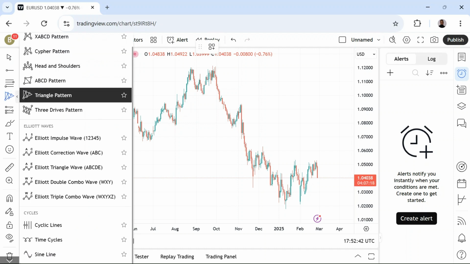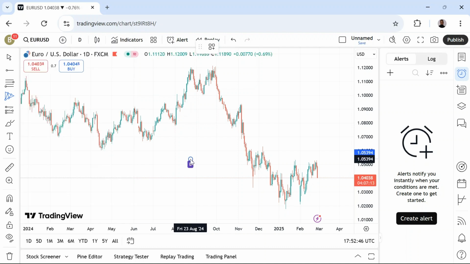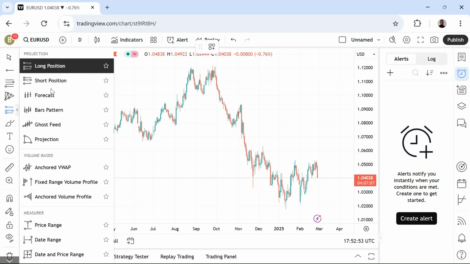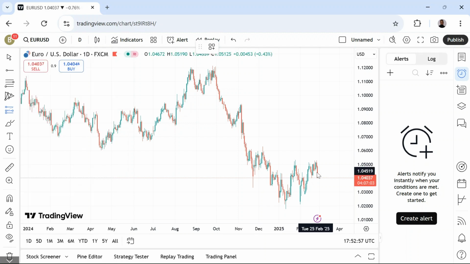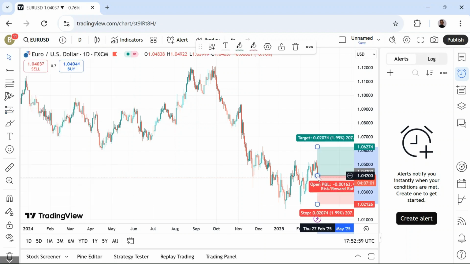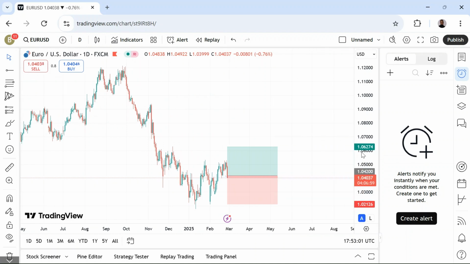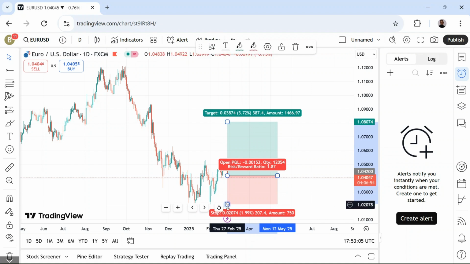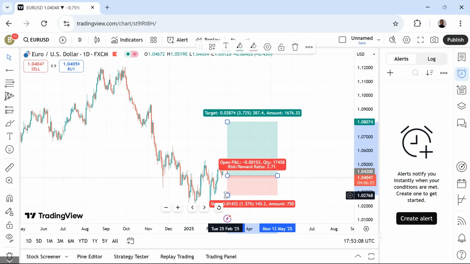So Elliott waves for the correction waves, the impulse waves. If you want, Elliott wave is there for you. When you come underneath, you see a lot of positions. They are the projections. So if you want to buy, this is the long position. I'm sure you've seen people place something like this. This simply means they want to buy. Why? Because the green part is the take profit, at the top, it means a buy. The red part is the stop loss, at the bottom, it means a sell, right? So this middle line here is the entry position.